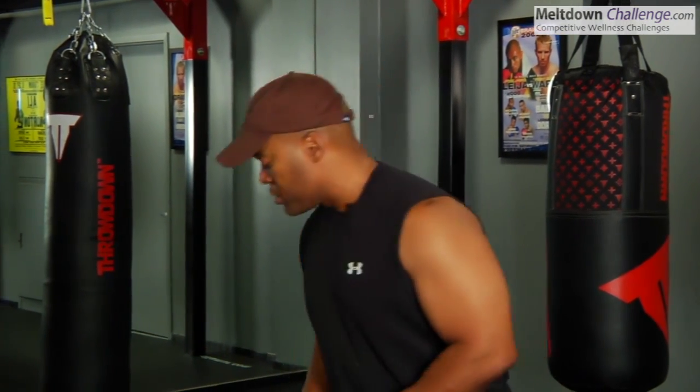Now we're going to go over, we did the shoulder exercises with no weight or very lightweight. Now we're going to show how to do them properly with dumbbells or some loaded. Remember, we've graduated now. We might be at the gym or you might have some weights at the house. So here's how we're going to do this.